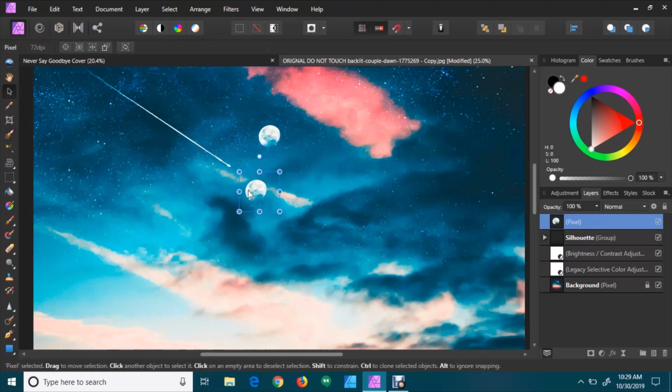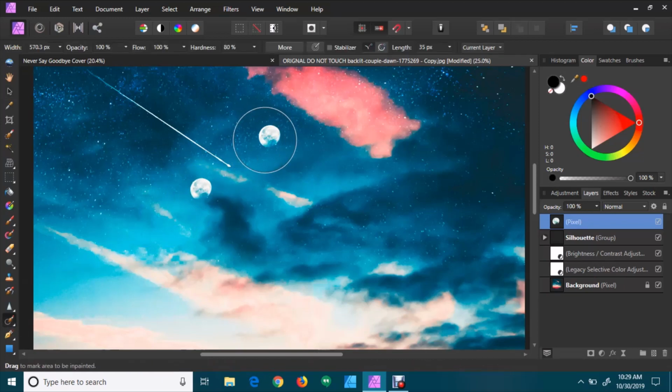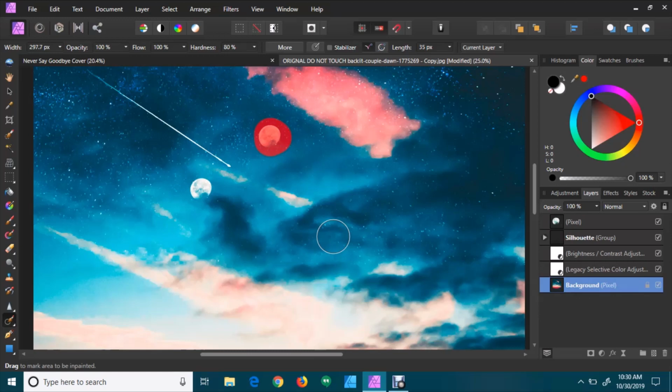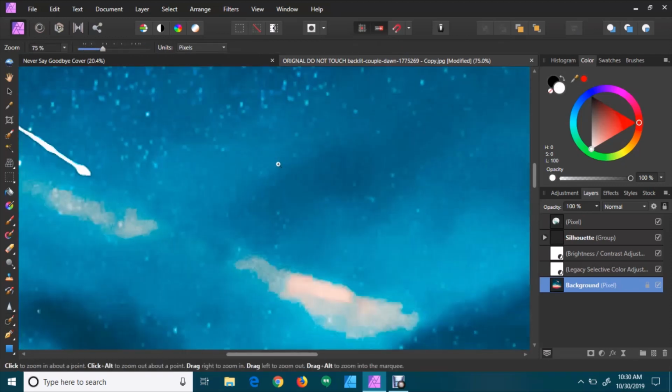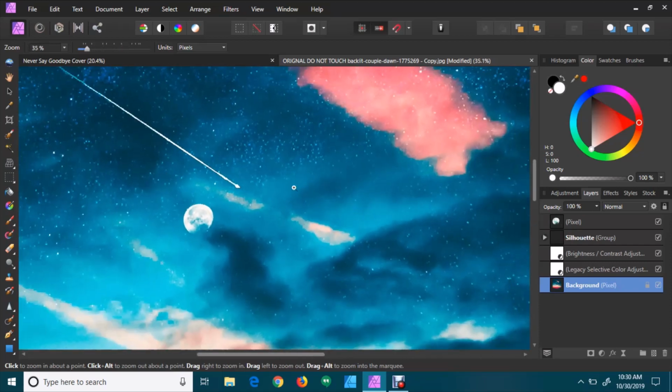Because I copied it into a new layer, the original moon's still there, so I'm going to get rid of that real quick. But again, using my in-painting brush tool, which is magic. It didn't take so long. I think because I'm running my screen recording software, it's taking longer. I didn't make sure to highlight the correct layer. I didn't highlight the background layer over here, so it didn't actually get rid of it. Alright, so now it's officially gone. Again, you could never even tell it was right there. And now I can move this moon wherever I want to move it.